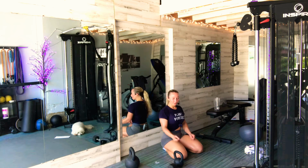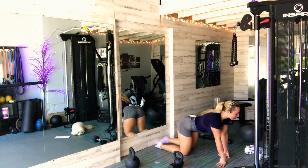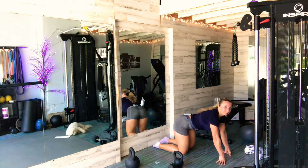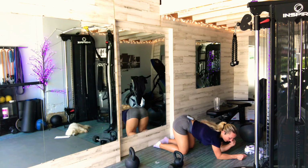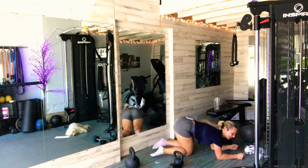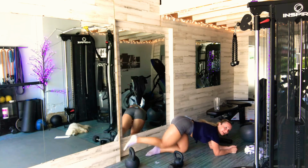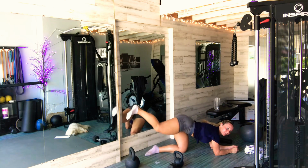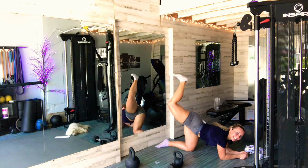Before putting the weight on, just so it's a little easier for me to talk, we're going to come into a tabletop position where your hips are directly over your knees, and then come down onto your forearms, so your elbows are directly underneath your shoulders. I see this mistake a lot with donkey kicks: people push back. I want you to bring your heel to the ceiling.